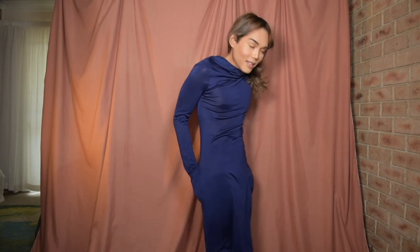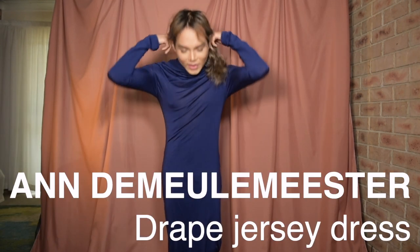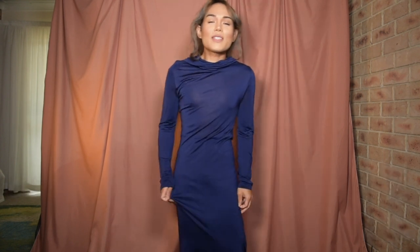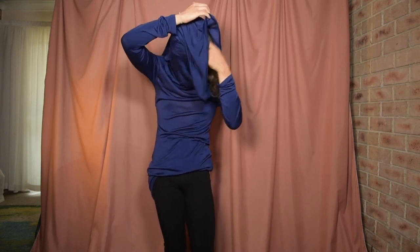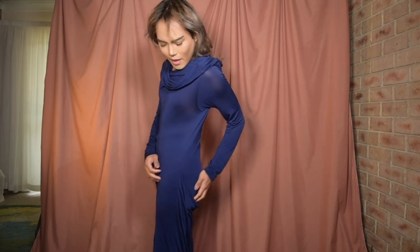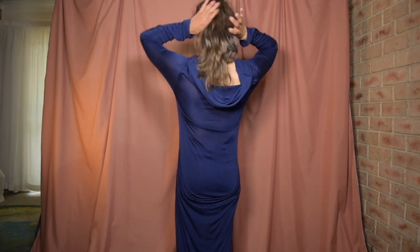This is just a drapey detail. So this is from Ann Demeulemeester — I love it. It's a navy or cobalt blue dress. I don't normally wear dresses, but I thought I could wear this as a top. I love the back detail — you can actually play with the drape. You can put your baby here while you're breastfeeding, or you can hide your face if you're having an ugly day. The construction is exquisite. I think I can wear this either front or back because the tags are on the sides.